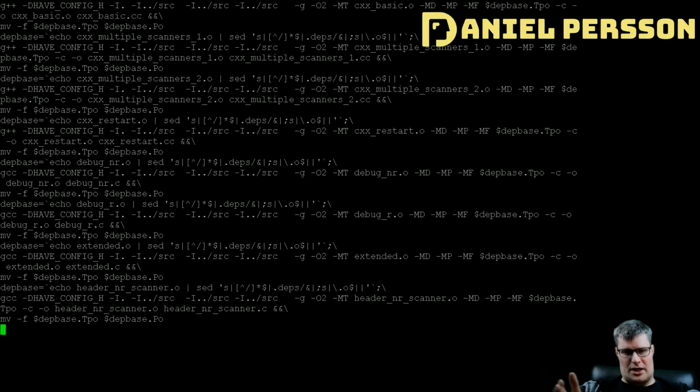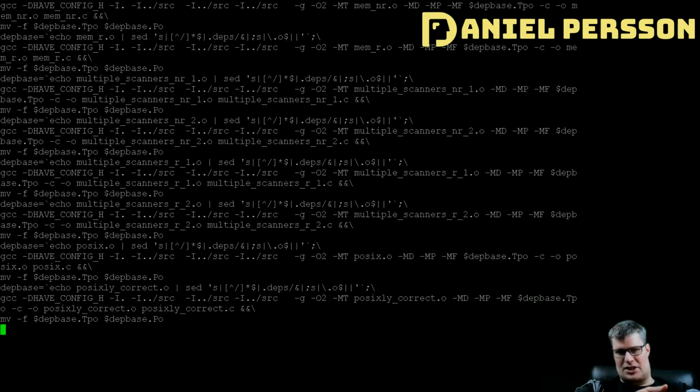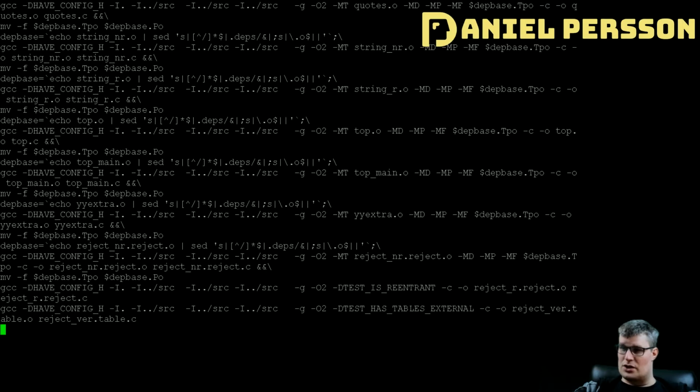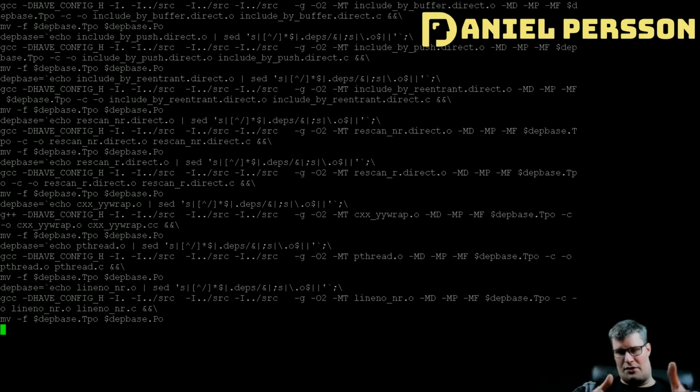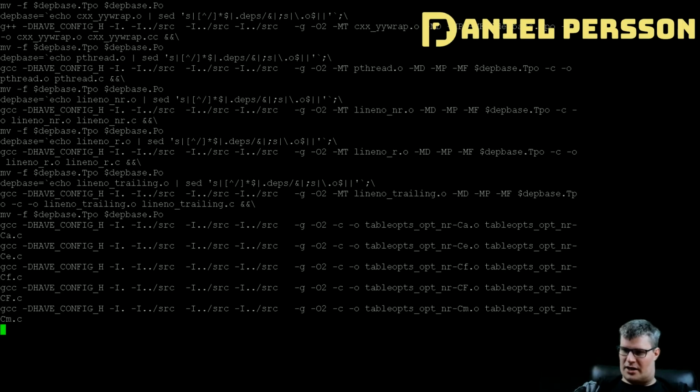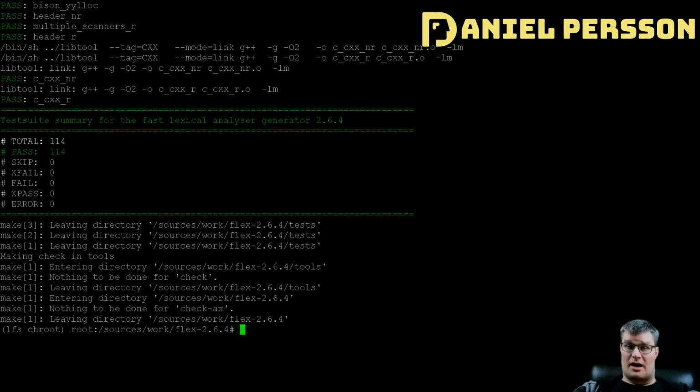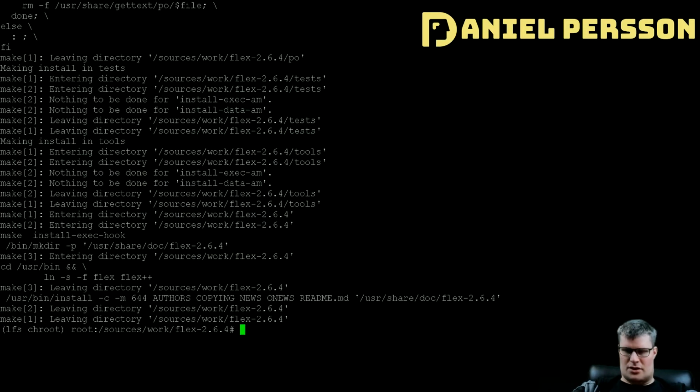So now we can run a check on this Flex so we can see that it actually does what it should do. And we can also go back and run the checks on Bison if we want to, in order to see that both of these programs work with each other. And all the commands passed. So let's make install Flex. So we have that in our system.